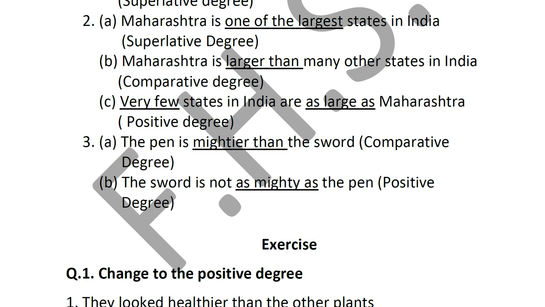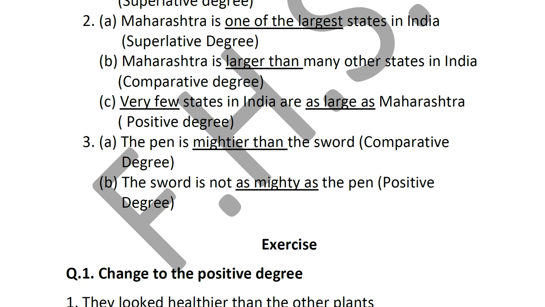There are states which may be as large as Maharashtra. The rest, most of them, are very small, but Maharashtra and maybe two or three more states are very big. So that is why this degree is changed in a little different way, and that is why I have underlined this "one of" also. Clear? Otherwise actually it's the largest state.